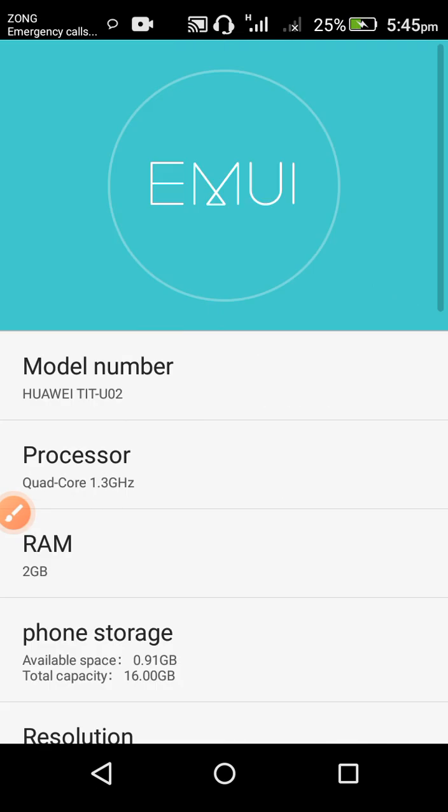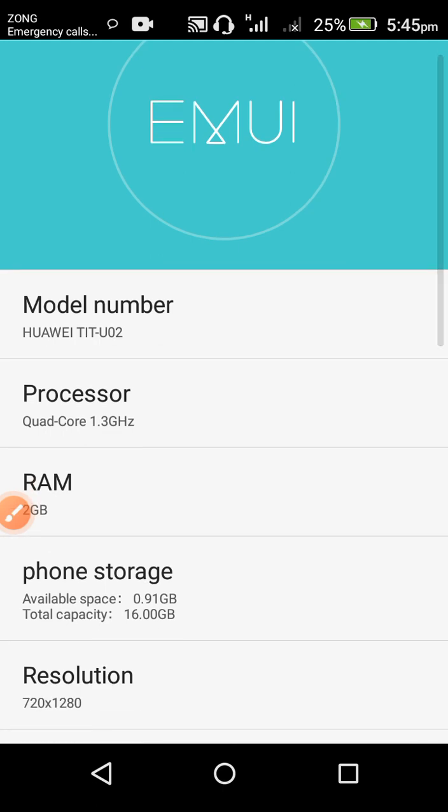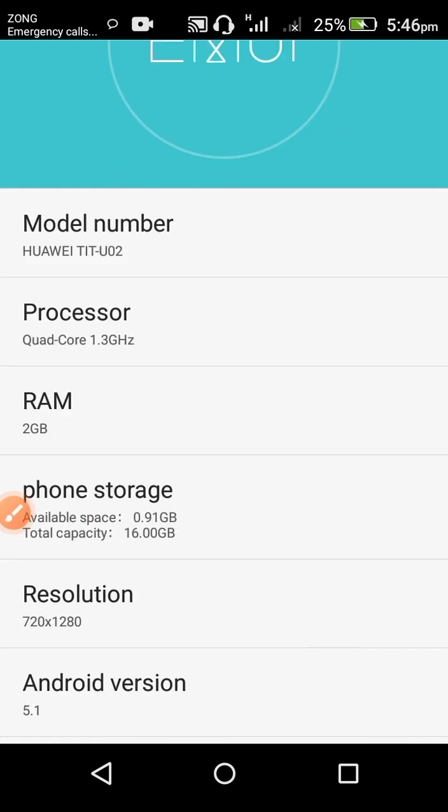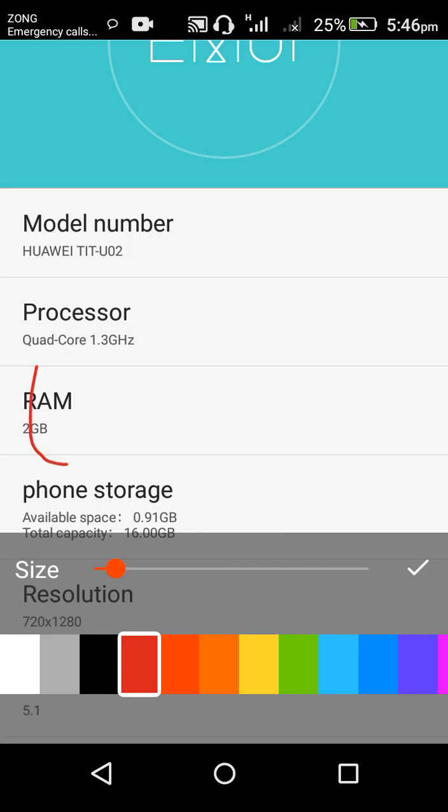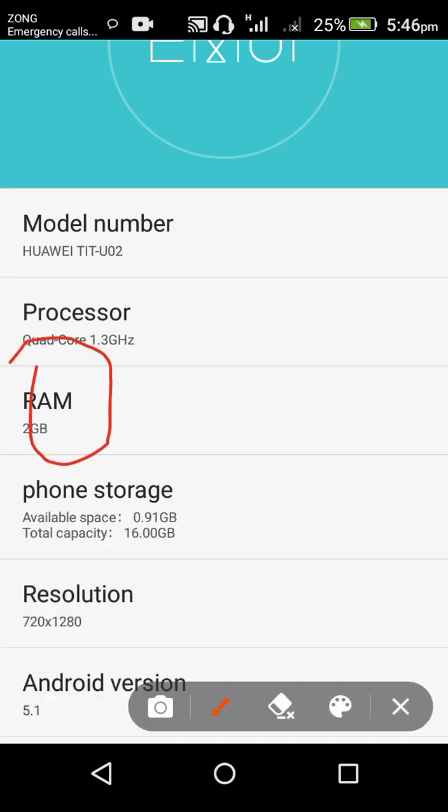Here you can see the information about your mobile. Here I can see the model number Huawei ITU02, processor, RAM. Here is a very important thing: my phone RAM is only 2 GB. You can see my phone RAM is only 2 GB RAM, but on this RAM I will play PUBG.